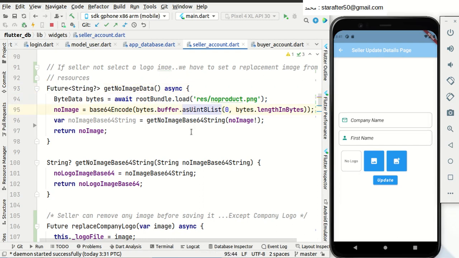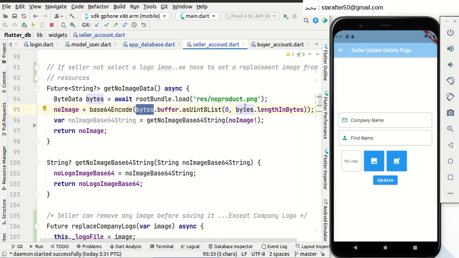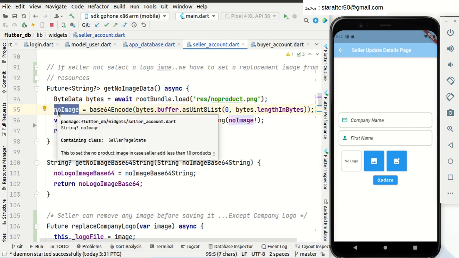So this byte data object, we will buffer it, and then we will encode it as a Uint8List, as a list of integers, starting from byte number 0 all the way to how many bytes there are in the image, and then we will save this in a noImage variable.